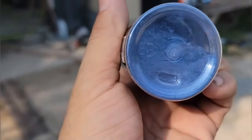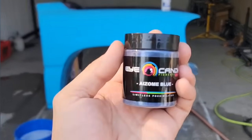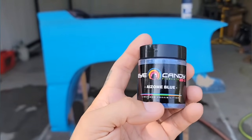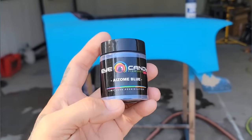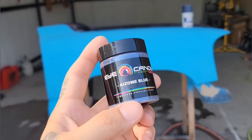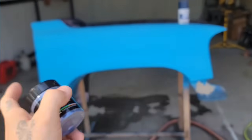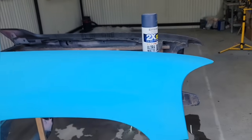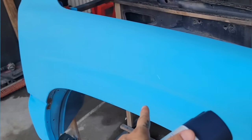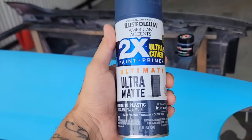Here, look at that. There are some colors that go very nicely with a black base, and then there are some colors that go nicely over a similar colored base, like the Senshi Red that we tried. That one goes very nice over the black base, but it also goes nice over a red base as well. AIZOME Blue should be about the same, since we have a dark color. It will go nice either on black or on this True Navy. But let's get things going. I already have the fender sanded, so let's spray some of this into our spray gun.